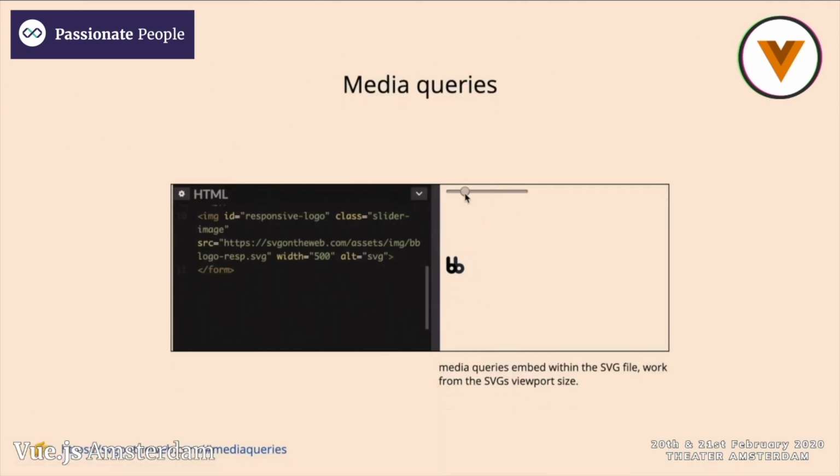Nice thing about that, not sure that lots of you know about it, we can put media queries inside SVG files. So the SVG file itself is self-contained, and media queries will respond based on the SVG size.